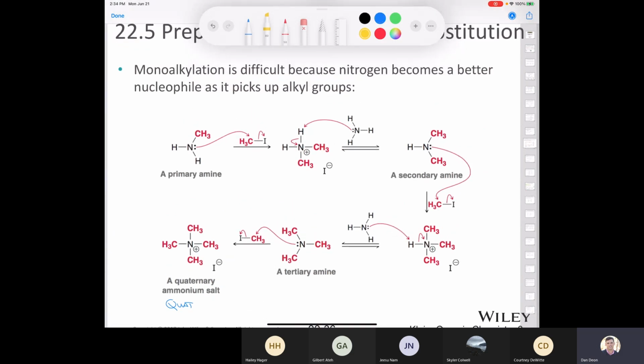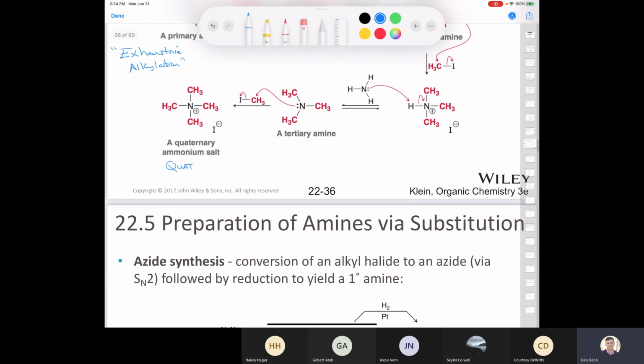So it says right here, and I'm repeating it, monoalkylation, like to make this compound, is pretty difficult because it just keeps reacting and reacting and reacting, and it's very difficult to stop it. I think I've tried this reaction before where you just add one equivalent or something, and you always end up with a mixture. So we call this exhaustive alkylation, because you just keep adding alkyl group after alkyl group.